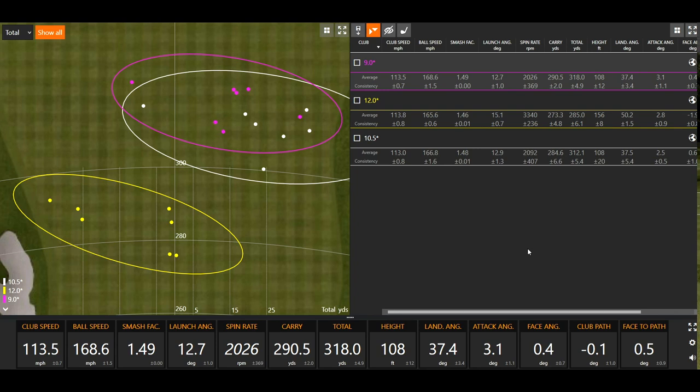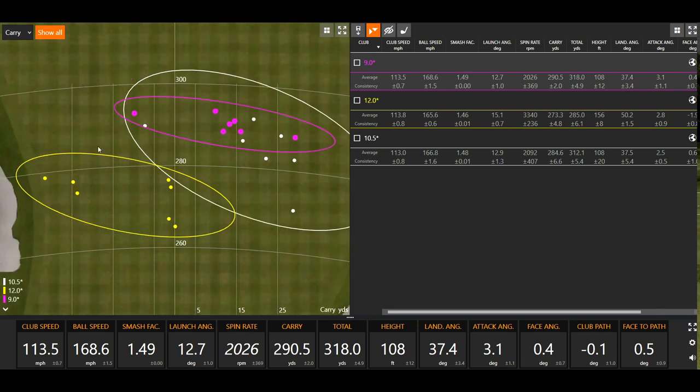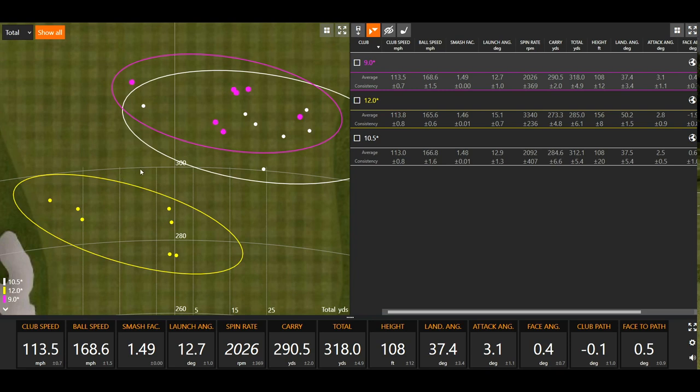Carry distance with the 9 degree driver was the highest. That's exciting — I'm very efficient with my swing, so I could reduce the loft and keep carry distance up. One issue we sometimes come across is needing loft on the driver to get carry distance up. Minnesota especially, this summer it rained a lot — you want to make sure you carry that bunker, because the ball is probably not going to roll out 30 yards in soft conditions. The 12 degree driver was about 9 to 17 yards less carry distance. If I switch it to carry distance, notice how they get closer — the 12 degree was not carrying as far, but closer to the others than total distance suggests. The rollout difference is pretty visible when switching to total distance.